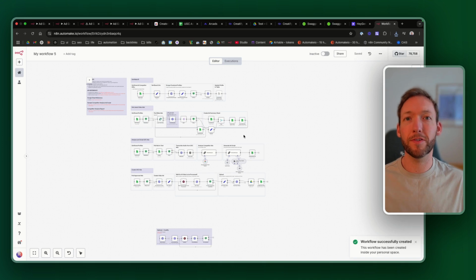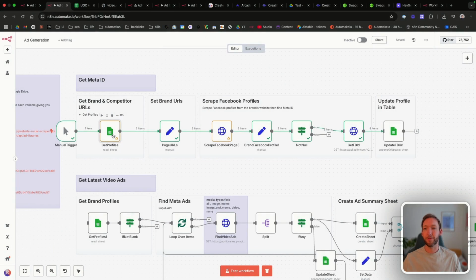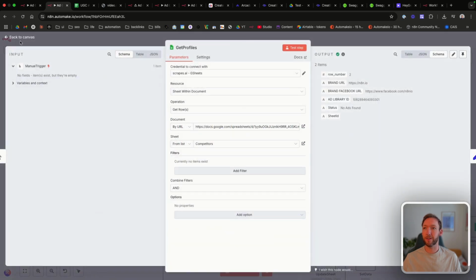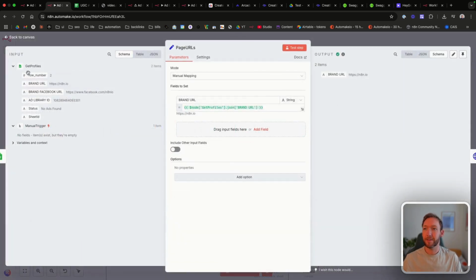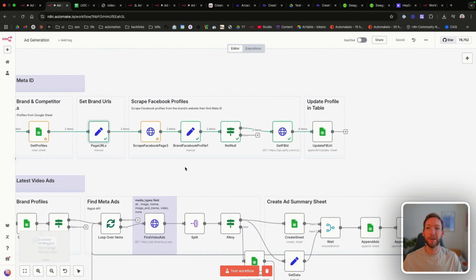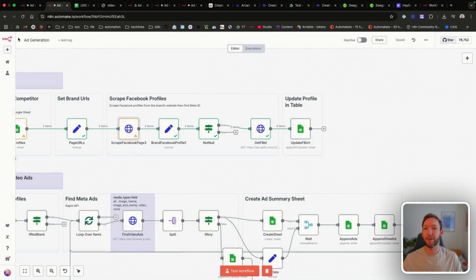You've seen the results of this workflow in terms of the UGC video. Now let me give you a quick glance of what the results are in terms of scraping your competitors' ads. The first part is very straightforward. We are just going into our Google Sheets here, and we've got the URL in there. The URL, once you've got the template, you're able to just copy that template directly. We then say, okay, what brand ID are we scraping the Facebook page of? We're using Rapid API, which I'll show you in a second, to scrape the Facebook page links or scrape all of the links from a given homepage and then try and find Facebook from that.